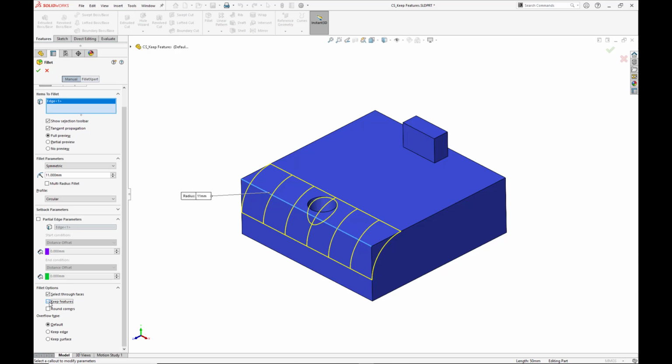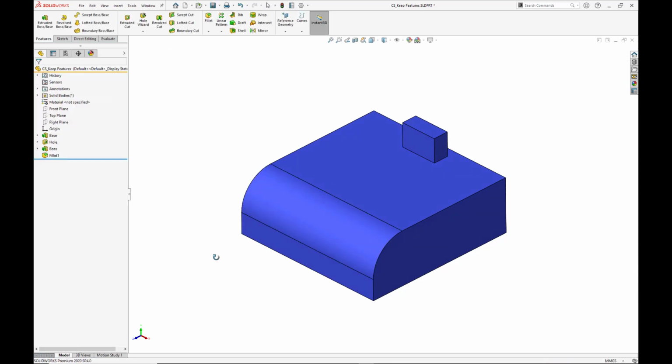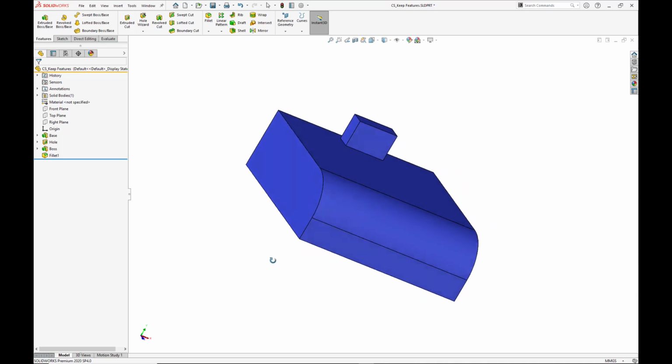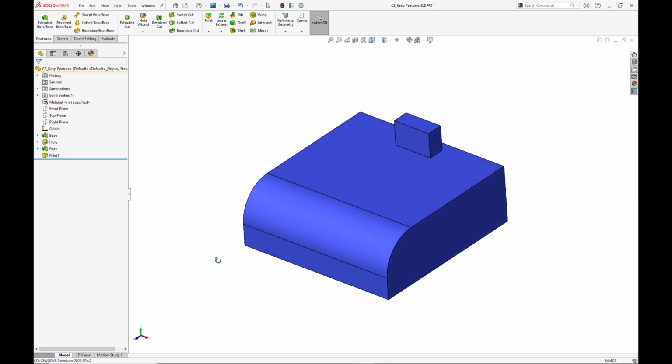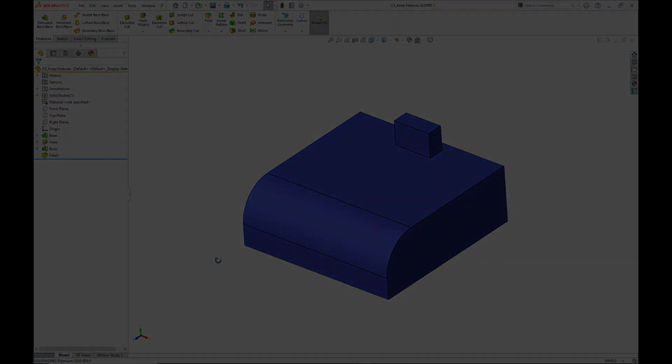That's going to update the preview, which is this right over here. And then it'll not only suppress that particular hole feature, but keep the main fillet feature here as well. So again, it's just one option to be aware of, if that's your design intent.